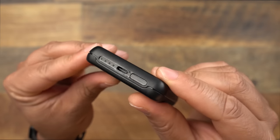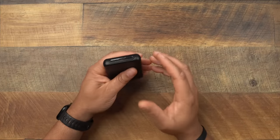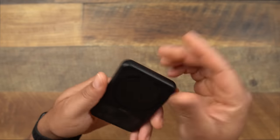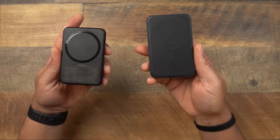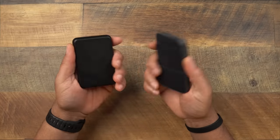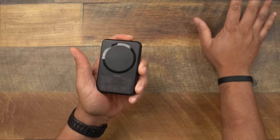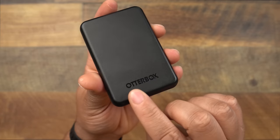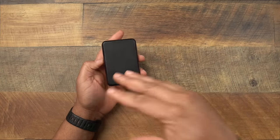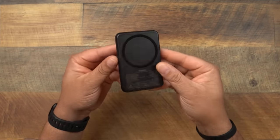As you can see, this thing kind of mimics the Out of Box case. Look at the bottom — you see how it has that circle outline around it. If you use an Out of Box Symmetry case, that is exactly what this power bank is mimicking. And it's very small — look at the comparison to the Anker. Both are 5,000 milliamp hour battery banks with MagSafe. This one comes in two colors: black and white. It has a nice texture, exactly like an Out of Box Symmetry case.